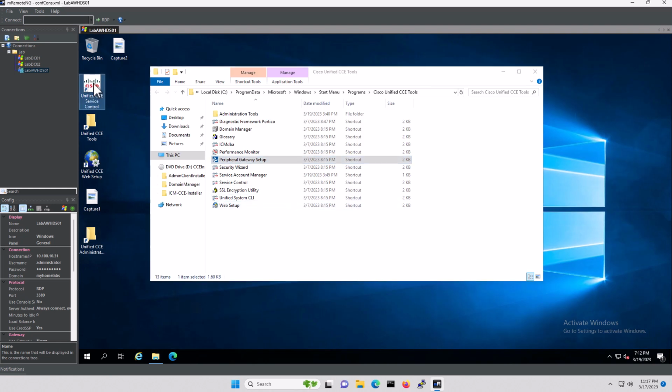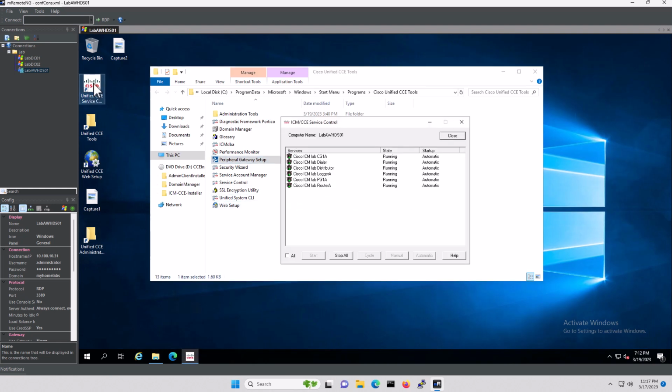Okay, now if we go into the unified CCE service control, you can see that all these services are running. So we've got the CG, the CTI server, we've got the outbound dialer, we've got the distributor service, we've got the logger service, we've got the PG service, and we've got the router service.